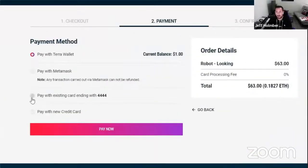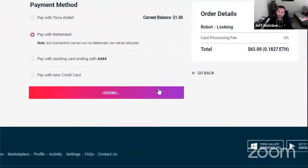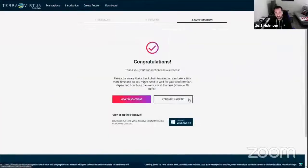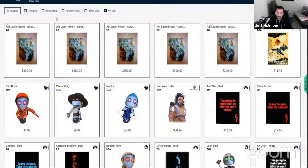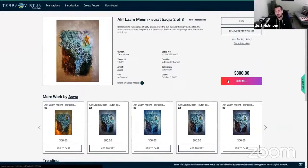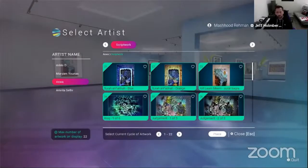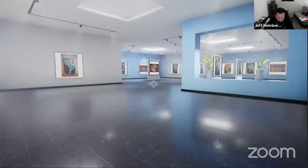I made my move into the space about 4 years ago. I've worked with a lot of smaller projects. I eventually found my way to running partnerships at OpenSea. And then from that position, I joined the team at Terra Virtua, an absolutely wonderful management team on this squad. I could speak for ages on them, but let's just jump into the platform and tell you a little about us.